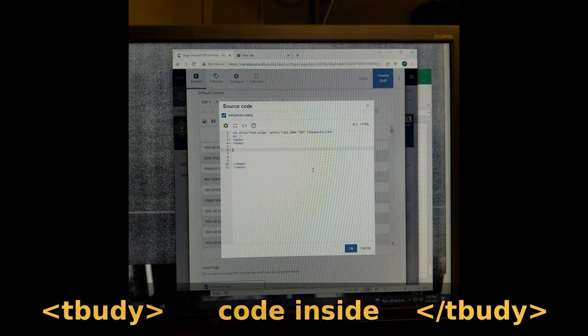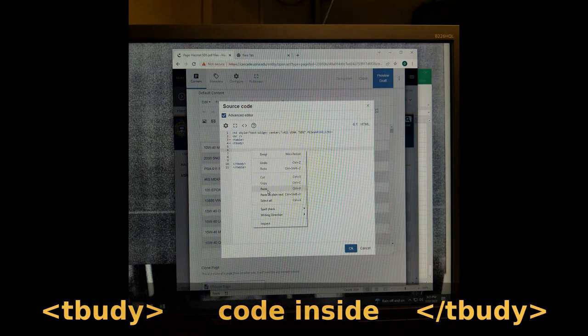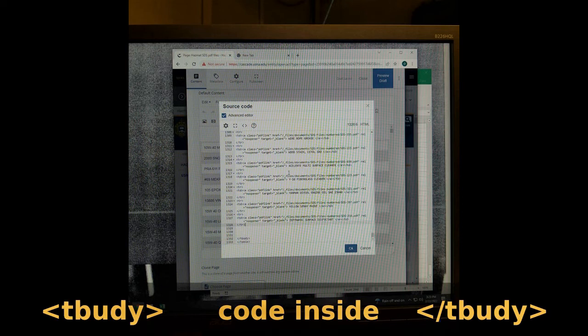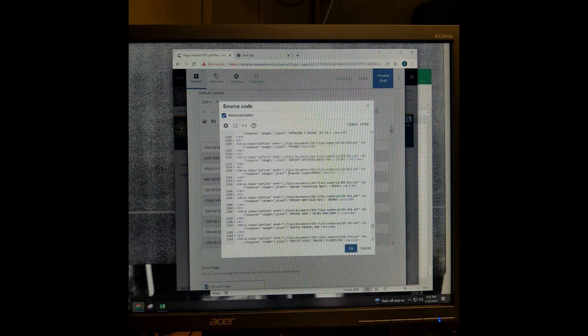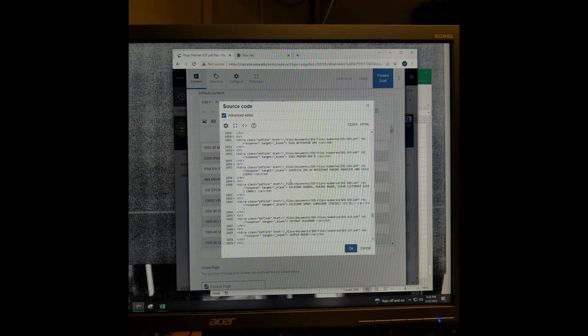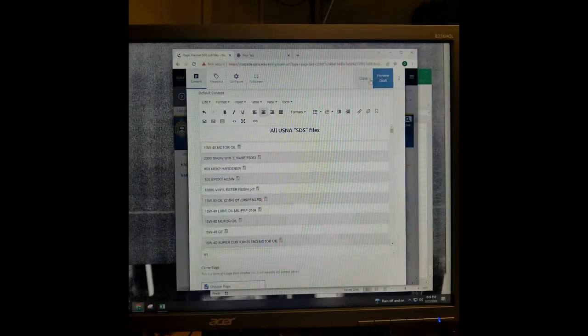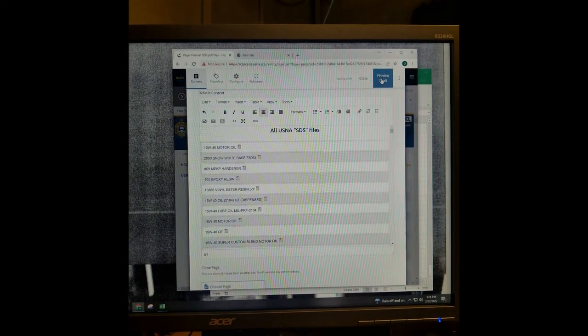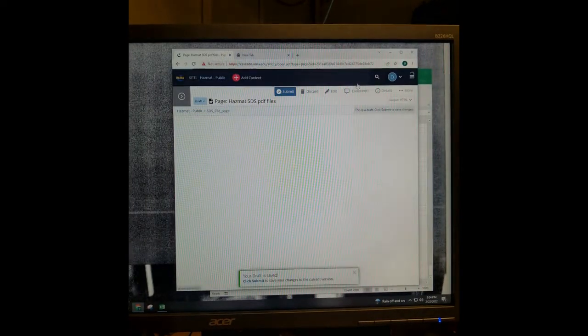Anyway, I'm gonna paste what I have on the clipboard, which is from the, not Excel, the code generator, and I'm just gonna press OK. At this point, I'm just gonna preview, and we're almost done. This was the hardest part because it's a lot. It takes a little while for it to process. It's processing right now.